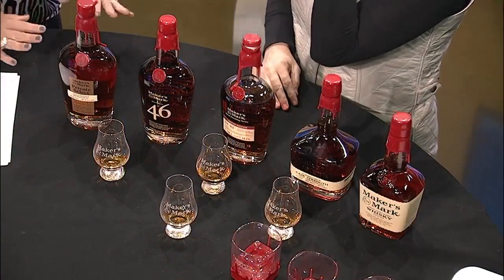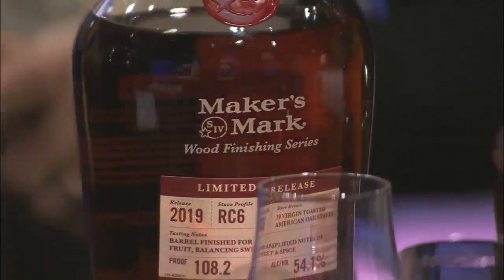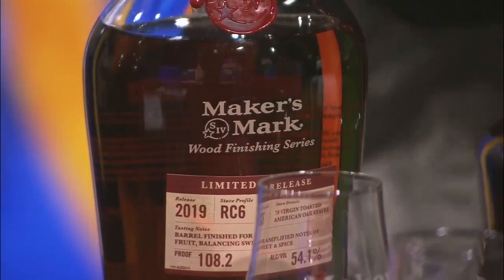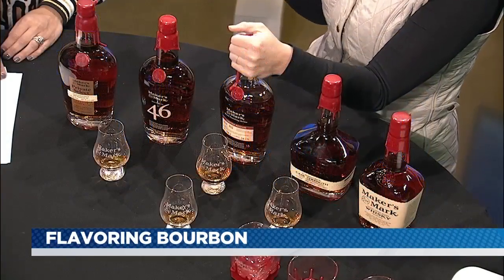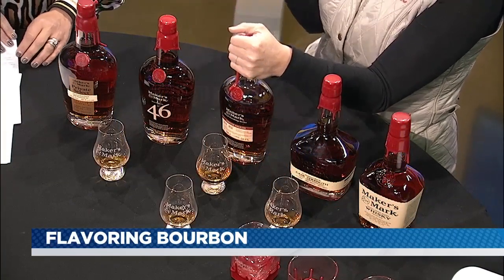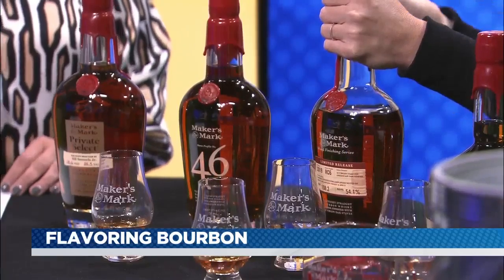Is it a big difference when you drink it from, say, the original Maker's Mark? It is. All of these expressions come from Maker's Mark, and they're all just highlighting different key flavor attributes. Typically with bourbon, caramel and vanilla get the top billing, coming from the new oak. We wanted to showcase the fruit that our distillery team works so hard to propagate on site every day. And this yeast strain dates back to the 1800s, so it's part of Kentucky history.